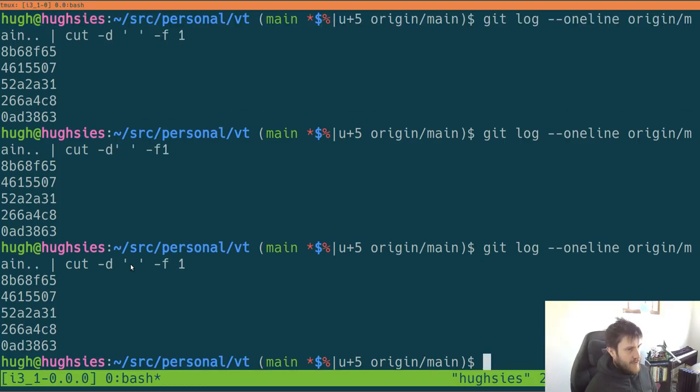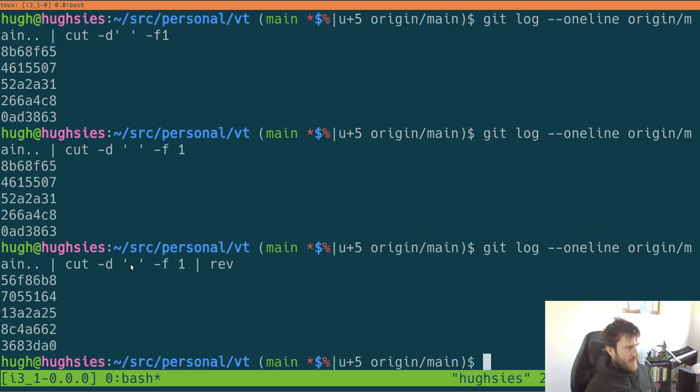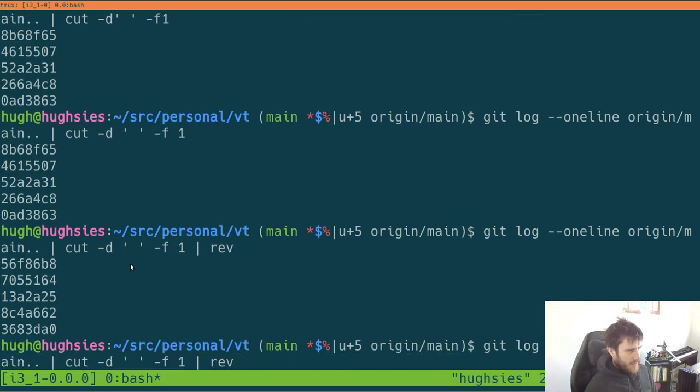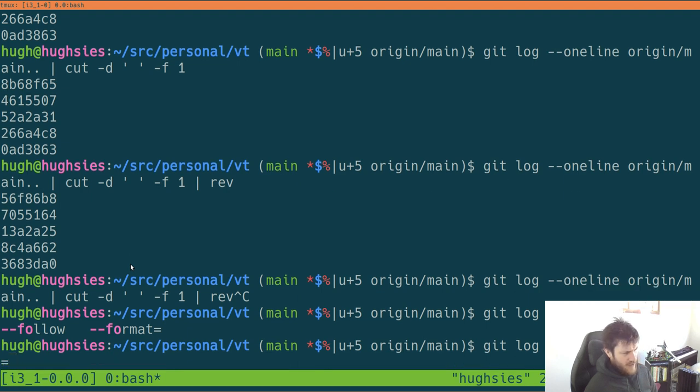What I want to do is get this and maybe reverse it, and all of this you can likely do in here, where you can just get format equals and something.